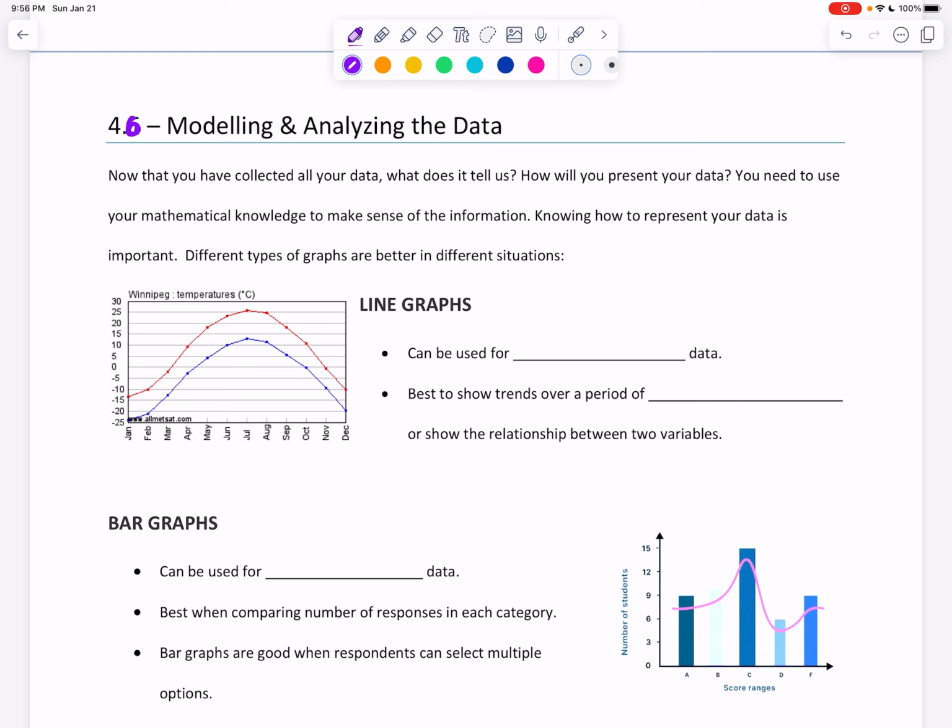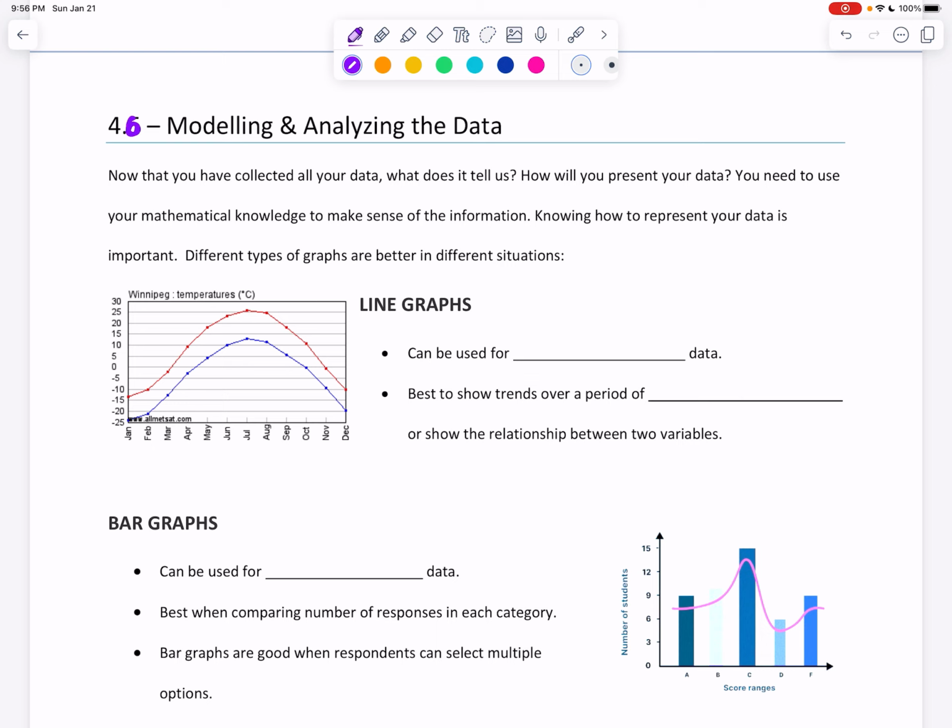Now, hopefully, our data will help us make decisions about how to answer a focus question. So kind of tying it back to, let's say, that uniform piece that we talked about. Our focus question was, should changes be made to the uniform? Hopefully, if we collected data about that, we would not only be able to answer yes or no, but we would be able to use that data to help us make those next steps.